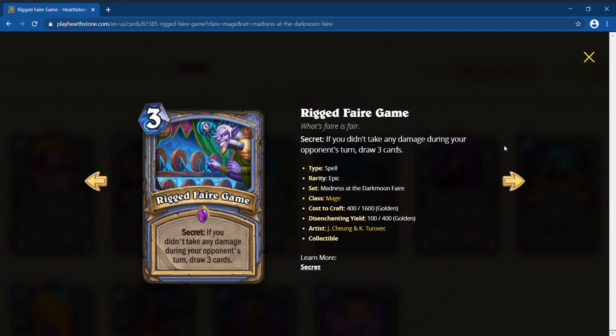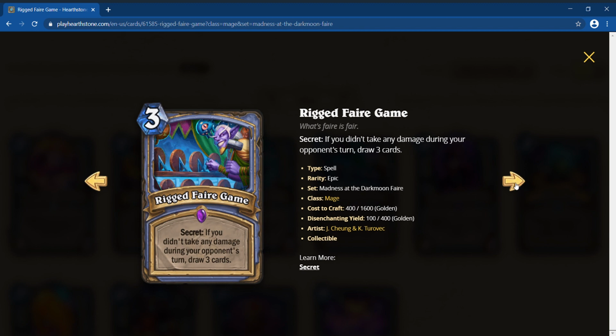3 mana, draw 3. Arcane Intellect is only draw 2. So this draws you 3, and you can also play some mind games with your opponent and trick them into thinking it's something else. So having a strong secret like this is always really good for Mage, and especially in the secret archetype. And it helps them draw, because Mage has Arcane Intellect, but besides that, there's not too much to draw. So this helps a lot with that aspect of Mage.